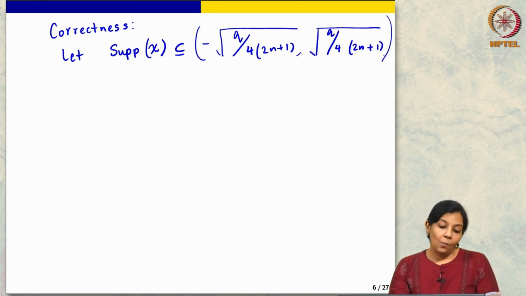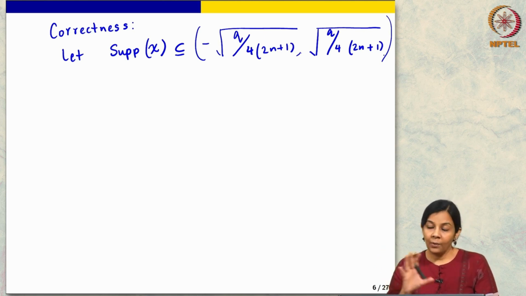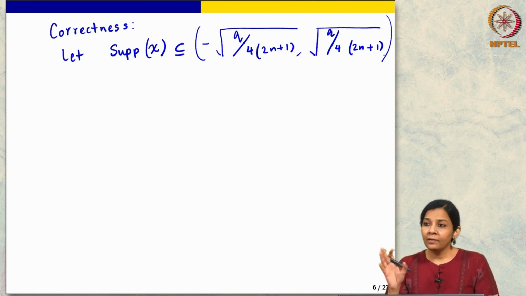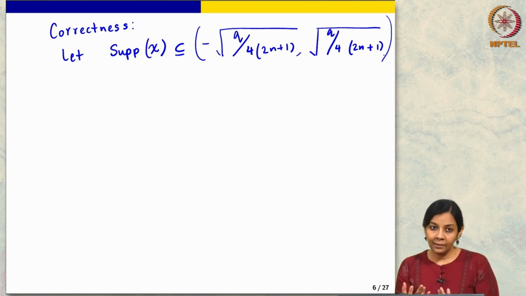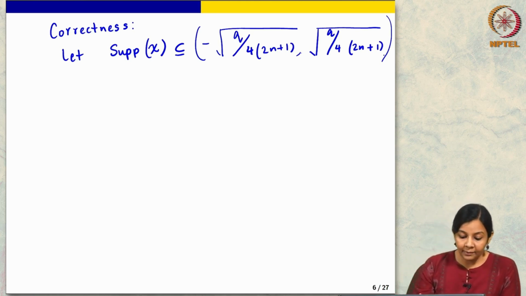By the way, what is the only possible hurdle in setting chi to have this support? You have to make sure that for this kind of a chi, the LWE problem remains hard. Okay, so I hope that you can see that there is a sort of a tension between correctness and security. If I have very large error, then security will be better and better, right, but correctness will be harder and harder, and vice versa. If I have a very small error, correctness will become easier, but hardness will become worse. Okay. So, suppose that my support is like this.